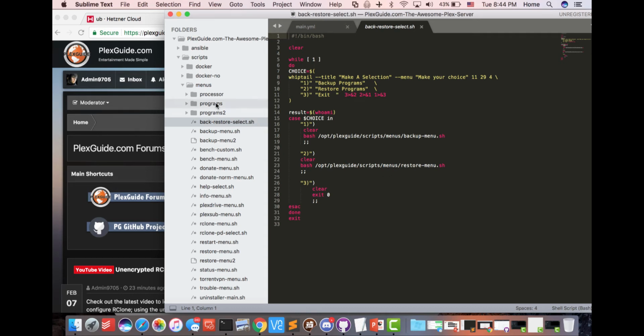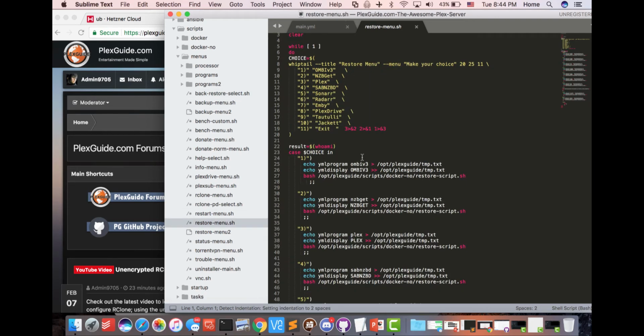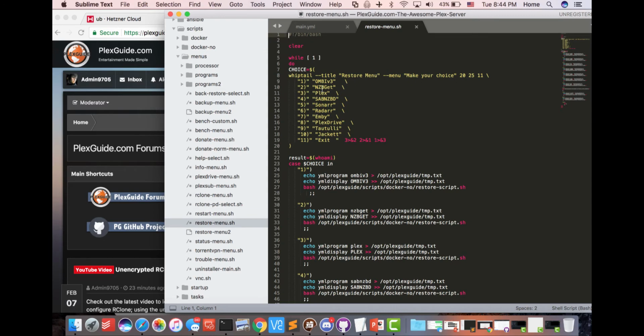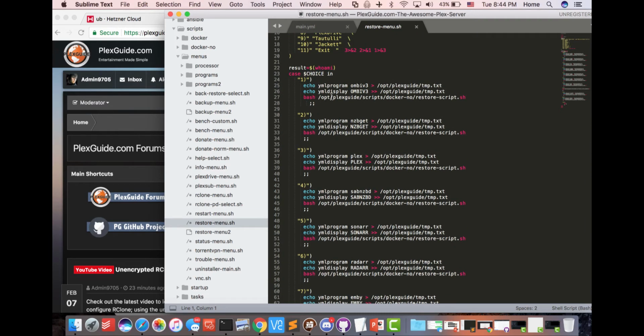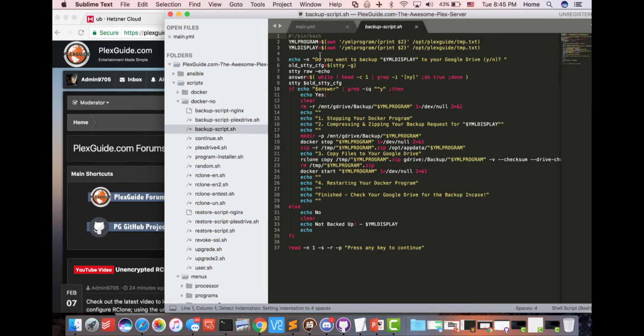So if I go to menus, over time, to be honest with you, I got lost at times. That's why it's very important to plan how you can do this from the beginning. So here, it's doing a restore, and again it's doing a menu and a series of codes, saying go to another script. So half of this is kind of like submenus, pointing to something. But when it gets to the meat and potatoes of something, let's see, it says Docker, so backup scripting, and here's some of the code.